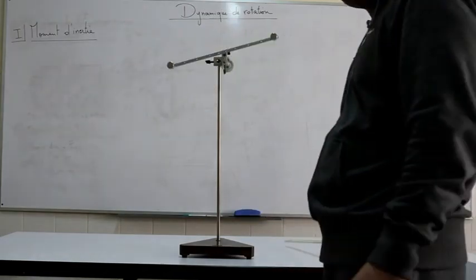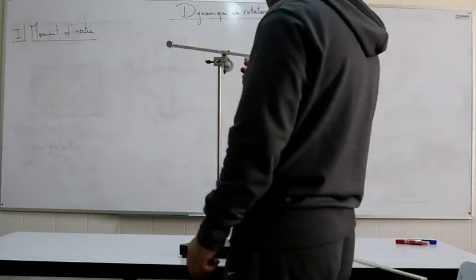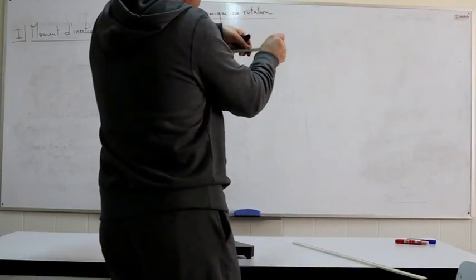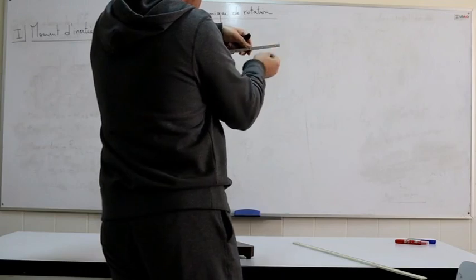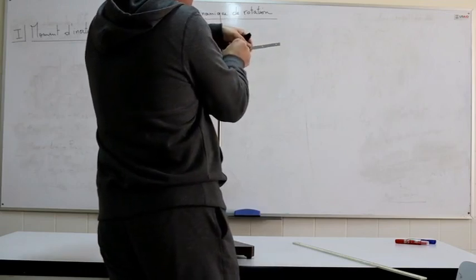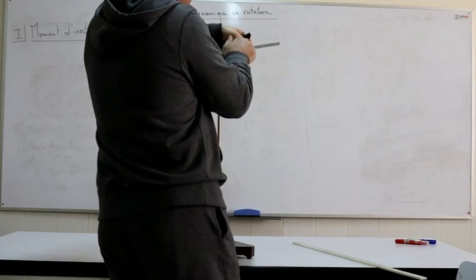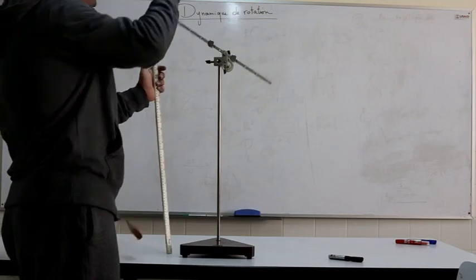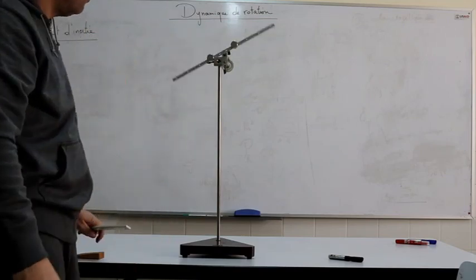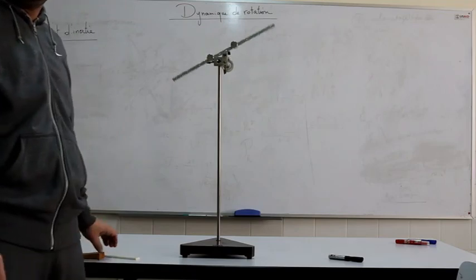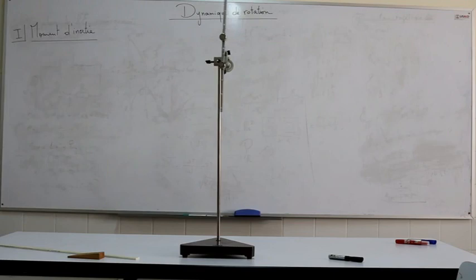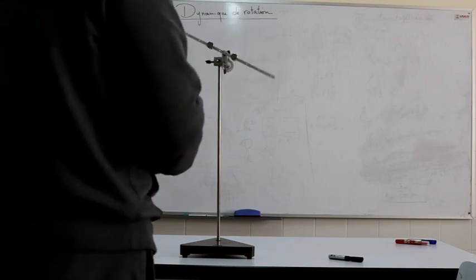Now, I'm going to remove the two masses from their initial positions and bring them closer to the axis of rotation. We're going to throw the same object from the same height towards the same initial position of one of the masses. We notice that the solid is now rotating faster than before, even though the mass of the solid is still the same, since we only changed the positions of the identical masses.